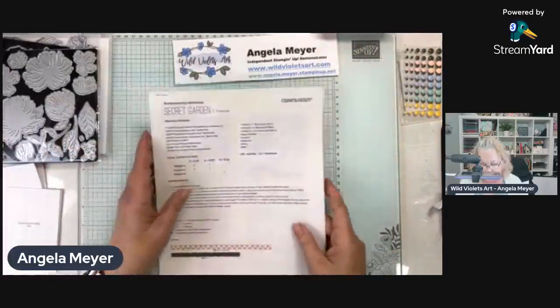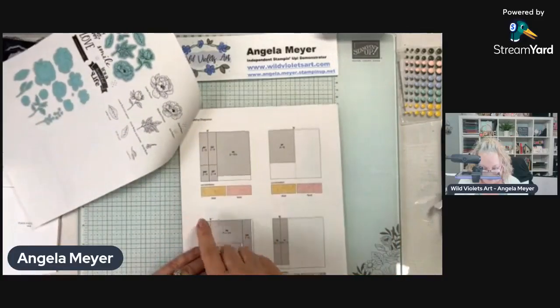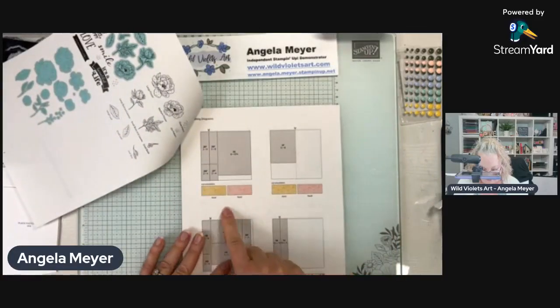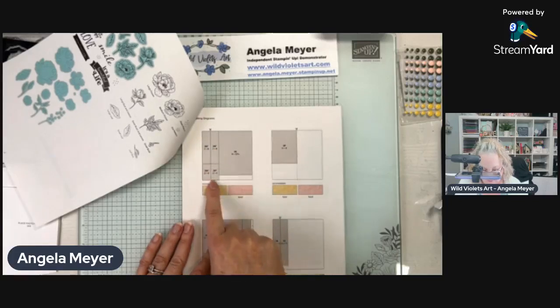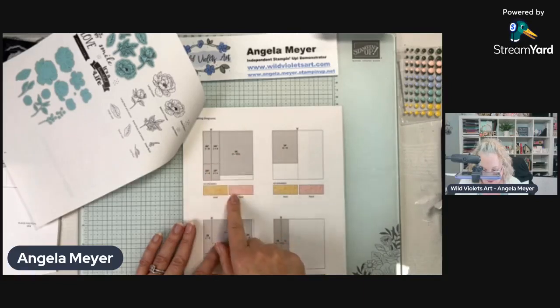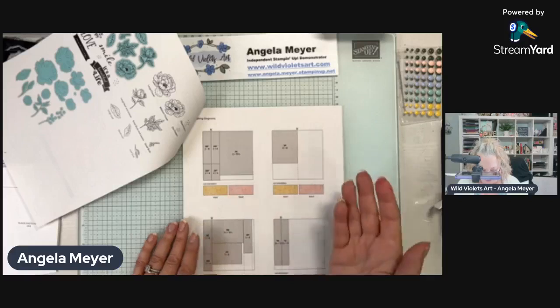Okay, so the first thing that I'm going to be doing is some cutting. Now, it gives you each one of the cardstocks, and it shows you the front, and then it shows you the back. And next to the number, it has a star or not. And the star will tell you whether you're cutting for the back or the front.